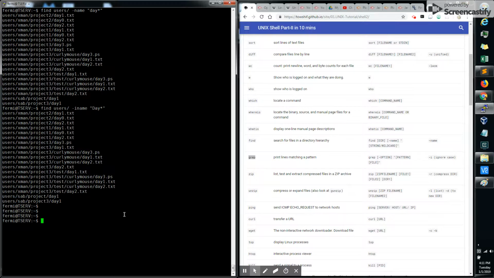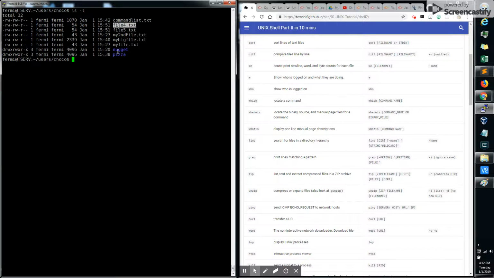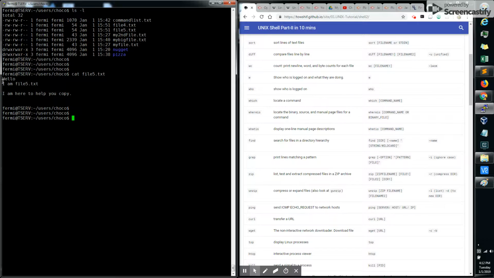So the way to use grep is that you give the options with the grep, you specify the pattern, and then you have to tell which file name you want to search. So there should be a file name after grep. So say for example, let's go back to the users folder where we were working with all the directories, and then ls -l. So you have all these files, and say I want to cat, let's see what is there inside my file 5. You see there was this in the file 5.